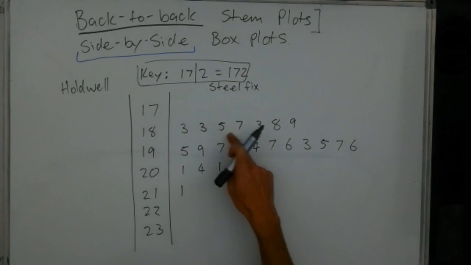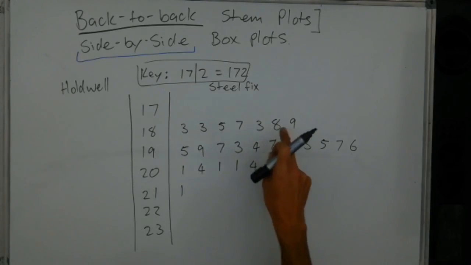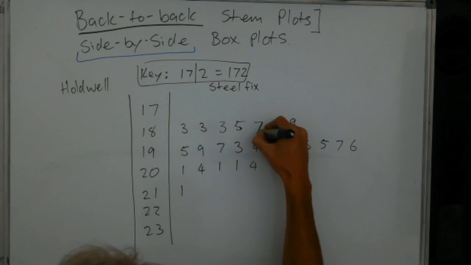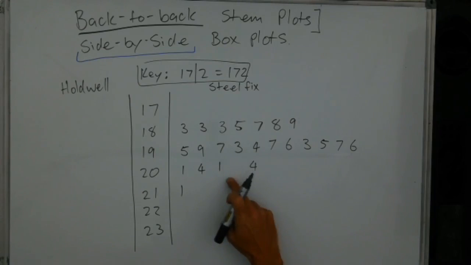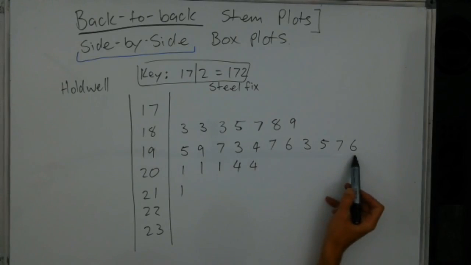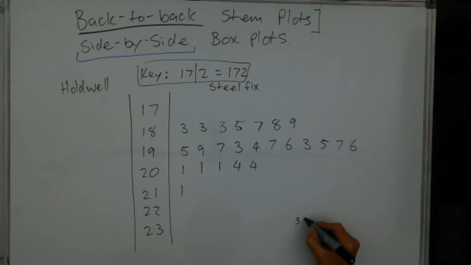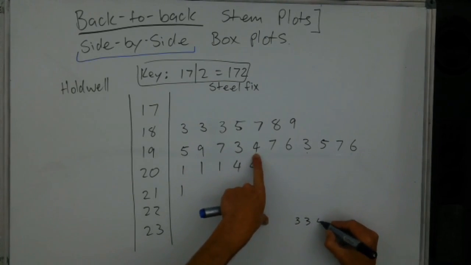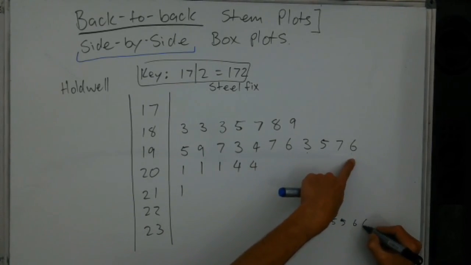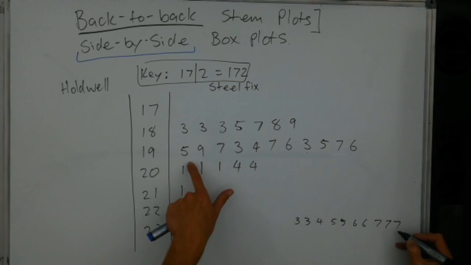So, looking at this, we've got a 3, which needs to go there, the 7, so we just need to fix those. 3, 5, 7. Here, if we just swap that 1 and that 4, and here we've got 3, 3. Let's just write it down here. 3, 3, 4, 2 5s, 2 6s, 3 7s, no 8s, and 1 9.